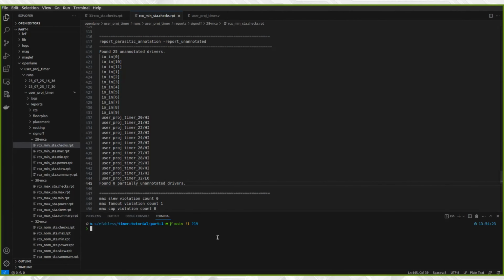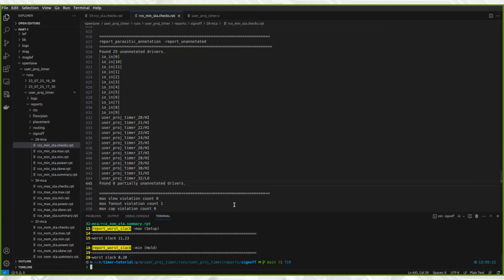Now we will begin reviewing the results reported by the STA tool since we verified that the inputs don't have any issues. To determine the worst case hold and setup slacks, go to the star-MCA/RCX_star_STA.summary.rpt file and determine the minimum slacks.